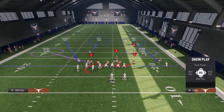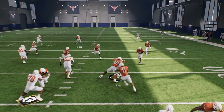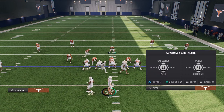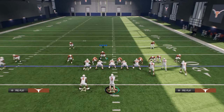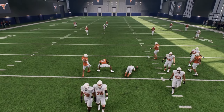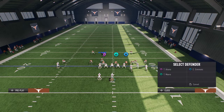One tip: if you really want the A-gap to come in, I like to switch sticks and blitz my user. It's almost going to guarantee the blitz comes in a little better because the targeting of the offensive line will work more in your favor. You see how when I blitz my user it kind of pushes me into the tackle — that's really what I want. And even if they pick up the A-gap, we're still able to get edge pressure, which is really effective. This is one of my favorite defenses right now.